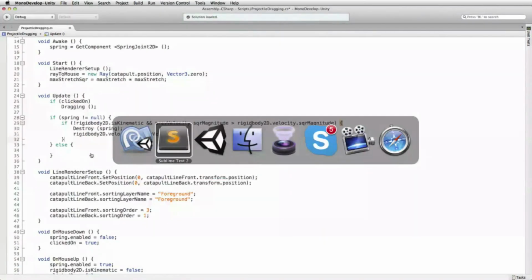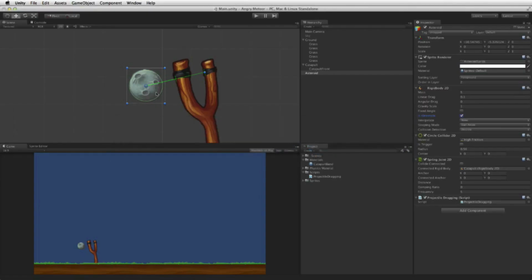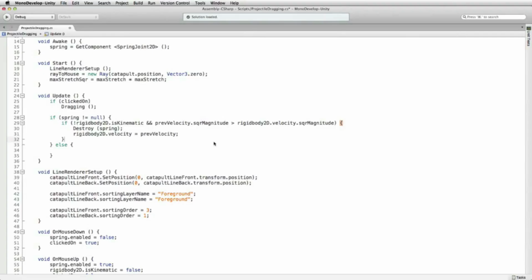The reason for that is when you're coming across, and you're gathering speed, you're going faster and faster, and then the first frame you slow down, you don't want to see the asteroid get tugged for a moment and then fall to the ground. You want it to keep going at that nice velocity. So what we do is we notice that in this frame, our velocity is dropping. So we destroy the spring, we restore that velocity to last frame's velocity.